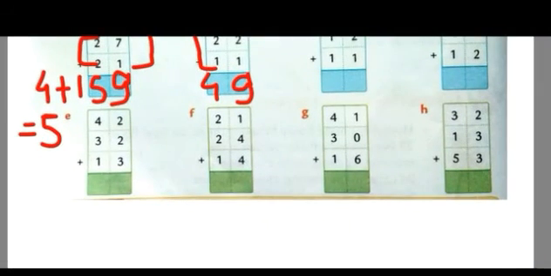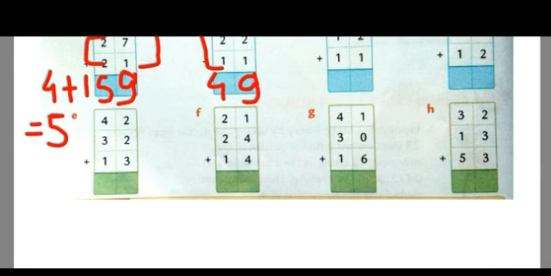Now we will see another example. 41, 30 and 16. So first we will begin with the ones and then, next step, we will move on to the tens. Okay. So first look for the doubles. There is no double. So let's add it with the fingers. 1 plus 0. As I told you, if 0 is added to any number, it gives the same number. So 1 plus 0, 1 only.